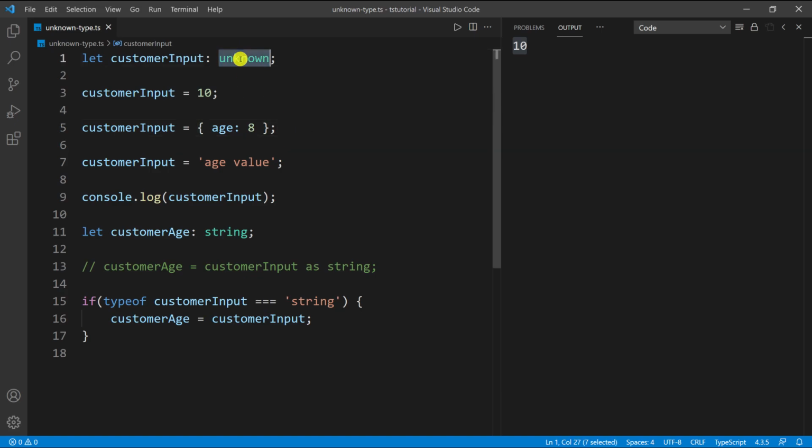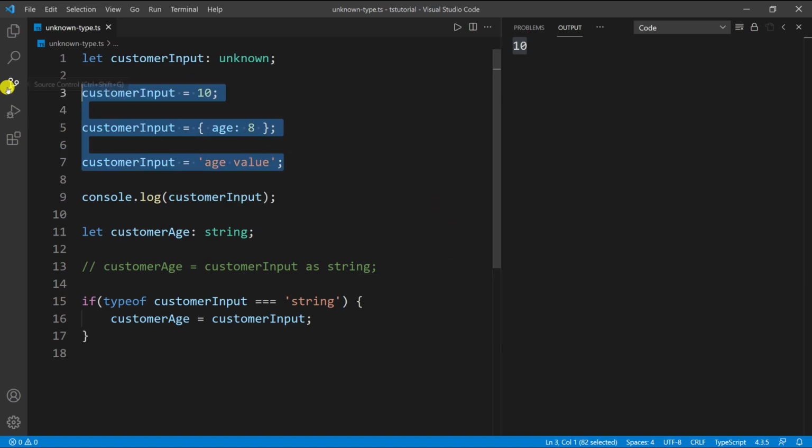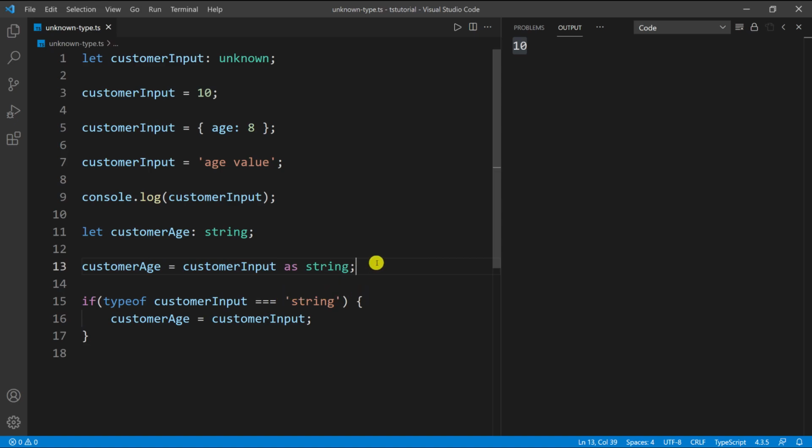So you can change these to any here, and you can see that we have no errors. But any is really kind of bad in quotes, because when you use any, the TypeScript compiler just completely gives up on type checking and everything. With unknown, you have a little bit of restriction, as you can see in the example that I showed you earlier. You can still assign anything to it, but if you try to define a variable and then you give it a type and then try to set this variable to whatever you have in your unknown type, then it's going to require you to do a type assertion, which is what we're doing on line 13. If I uncomment this real quick, you can see that it's not complaining anymore.